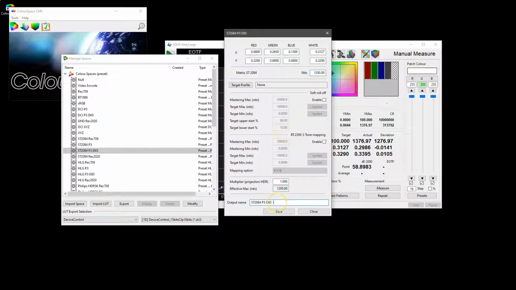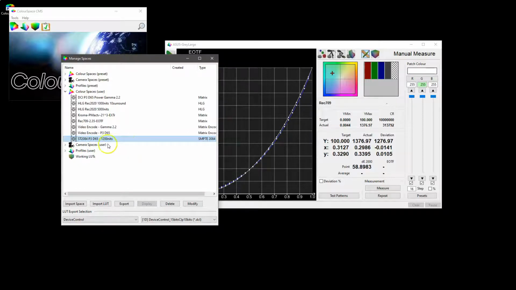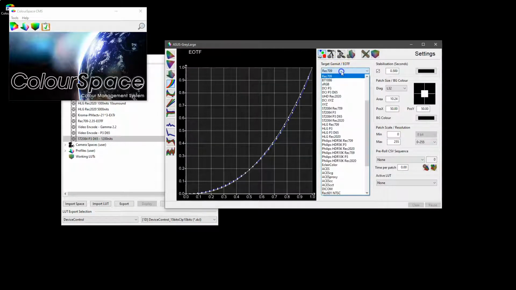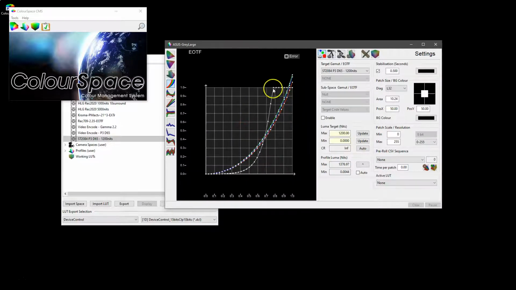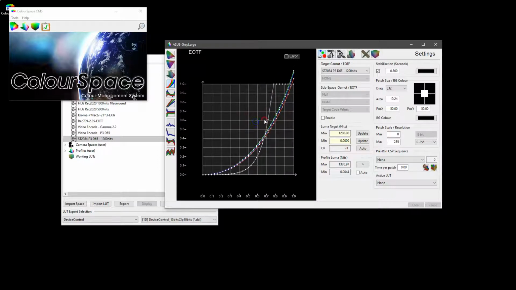and we will just add that into the name so we can find it in the library. And now in our color spaces user, we have our new color space. And if we now use that as our target in the graphs, we can see the power law of the display as profiled versus the actual EOTF that we're going to be targeting when calibrating this display.